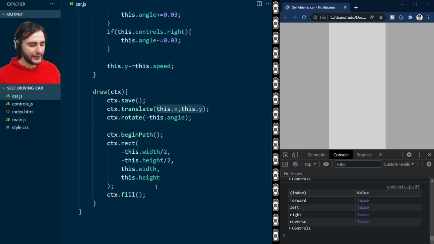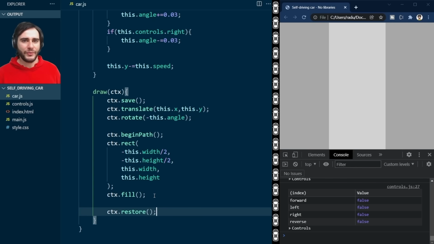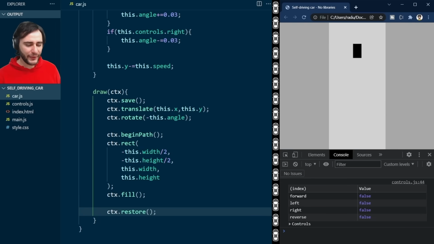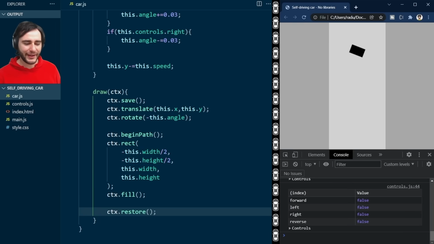And one last thing we need to do is here add a call to context restore, because otherwise on each frame of the animation we are going to translate and rotate and translate and rotate, and this is going to do some infinite series of translations and rotations that will look pretty funny maybe, but not what we want.